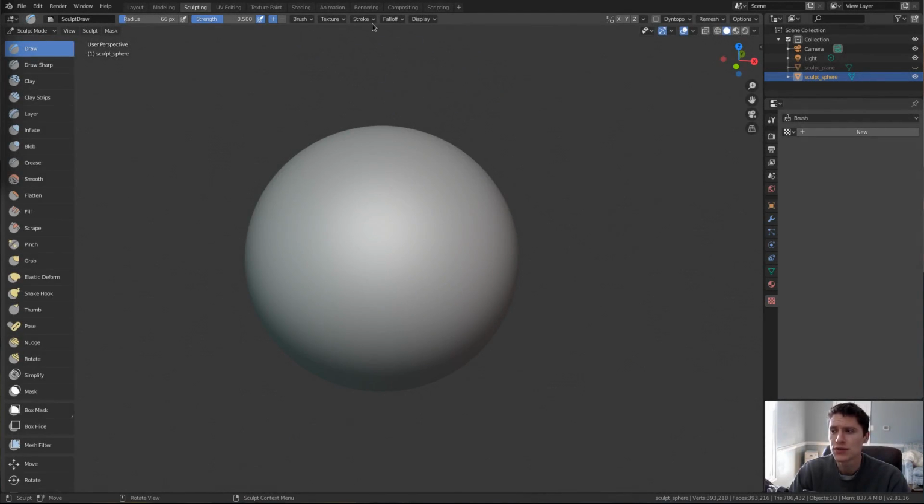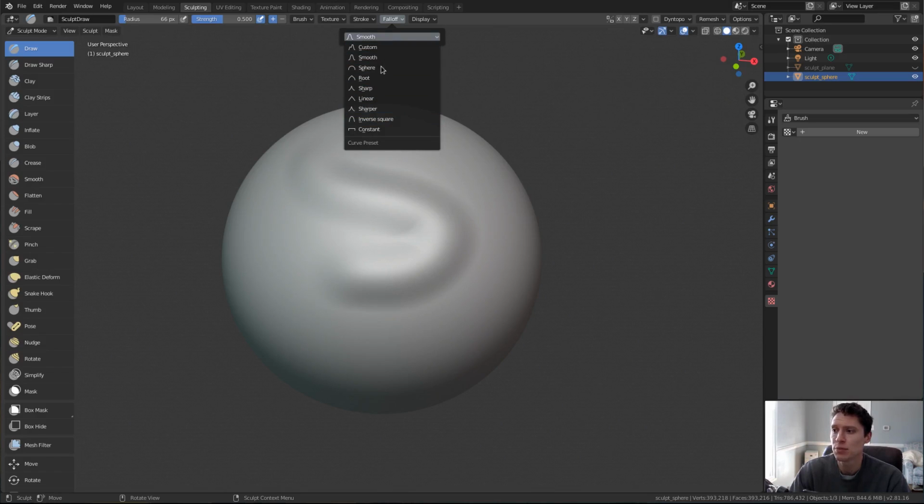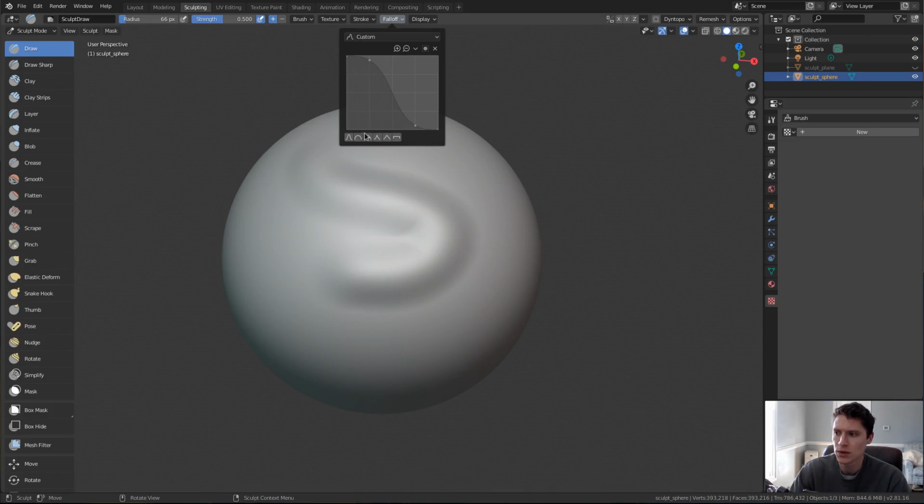We've discussed brush falloff already, but I remember getting started that it was difficult to correlate what's happening in the icon with what's happening in the stroke. So I want to explain that once and for all to hopefully clear up any mysteries around that. We know that there's a list of presets that we can choose from, but if we choose custom, we also get several presets and a bigger graph that we can edit to be whatever we want.